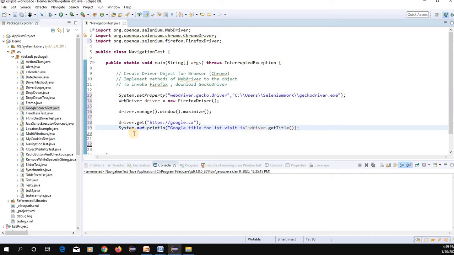So this is the one. It will visit google.ca, and after that it will print the title in our console.